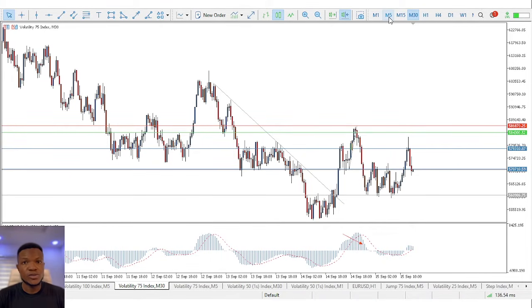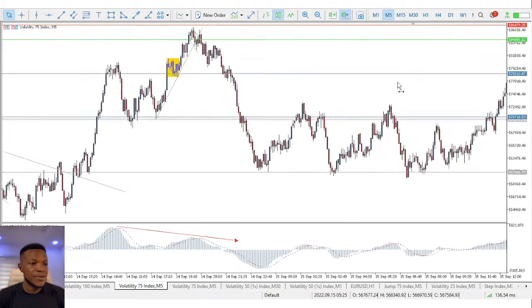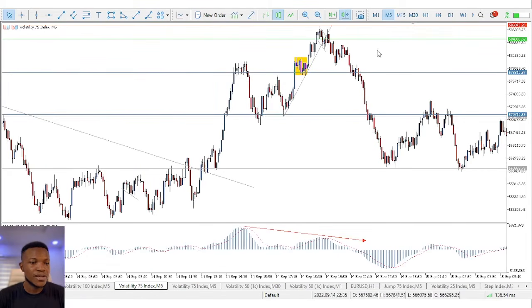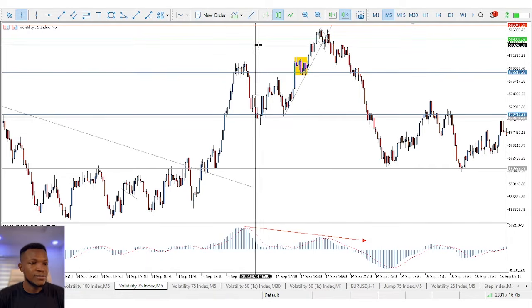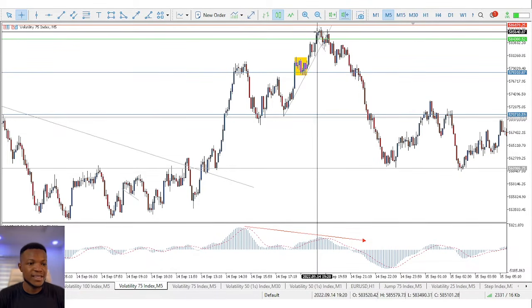If you go further to look at this chart on the 5 minutes time frame, you're going to see exactly what happened around this place where we took the entry. Let's dive in. On the 5 minutes time frame, look at this, guys. I saw that price was creating higher highs, right? The comparison between this high and this high here is actually a higher high.